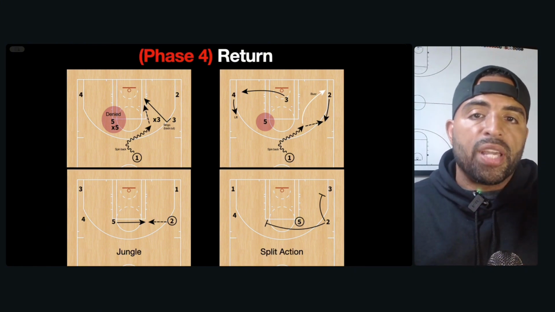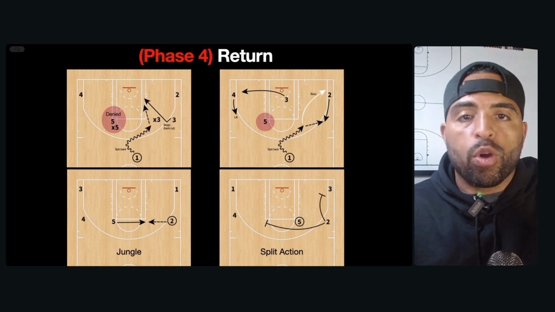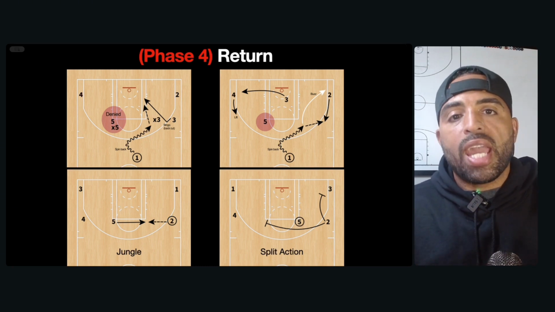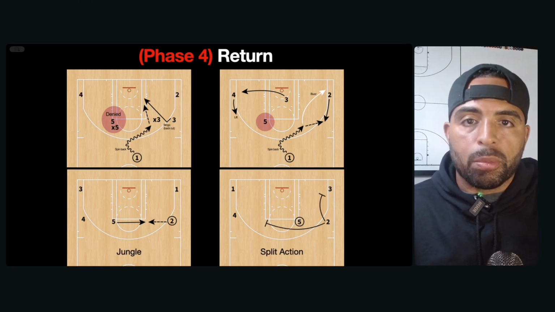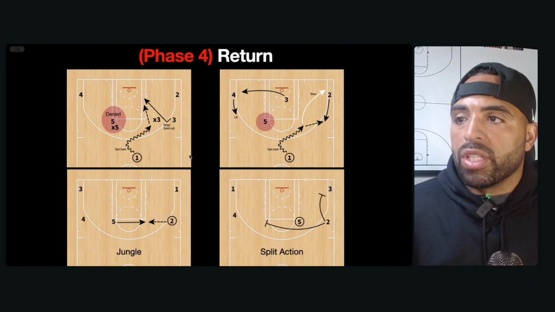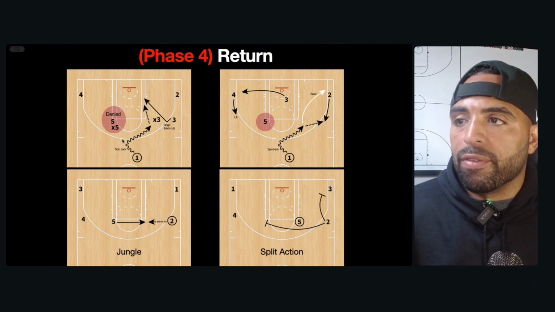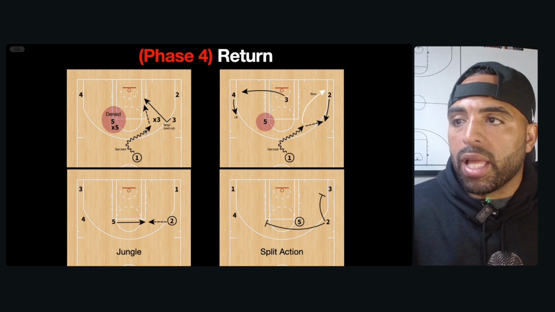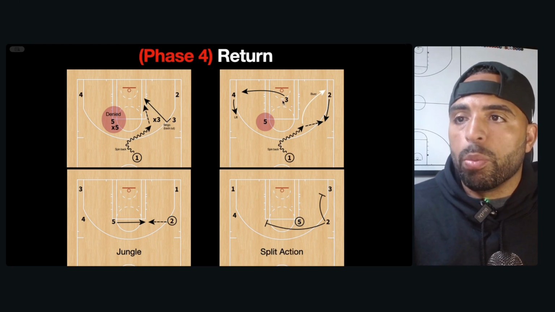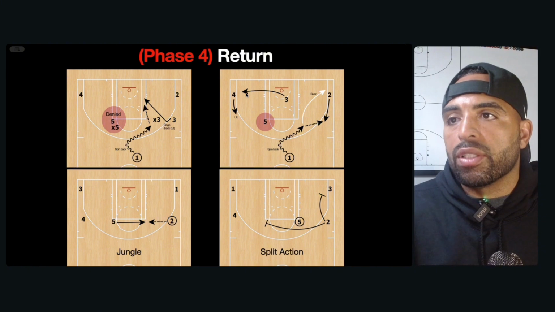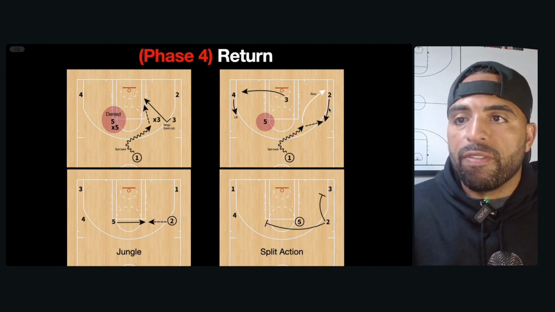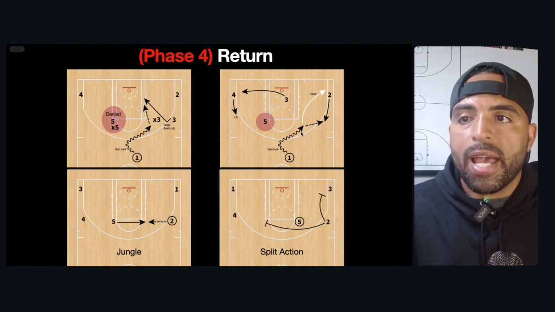This brings us to phase 4, which is return. Now the question is, what do you do when you can't pass the ball to the 5 and go into point? Well, you go into return. You can see at this top diagram here that the 5 is denied and the 1 will dribble at 3, which will trigger a back cut or a layup. Now if that back cut isn't open, the 3 will continue their cut out to the opposite corner and the 2 will fire up to the wing to receive the pass from the 1.